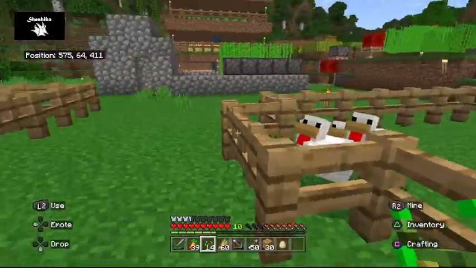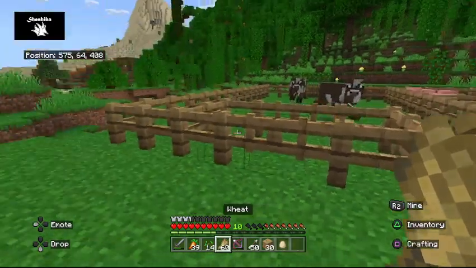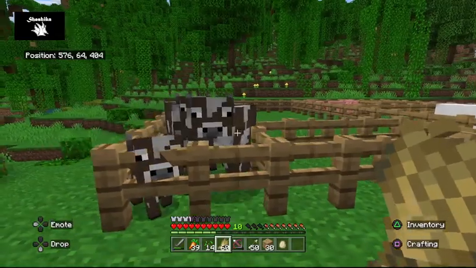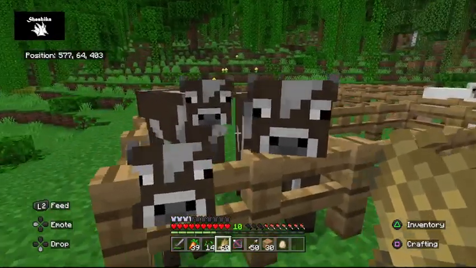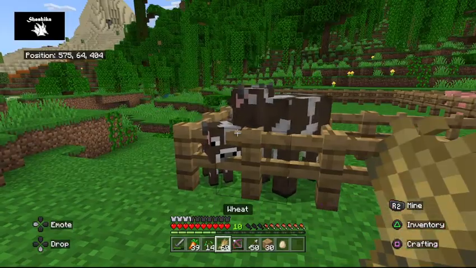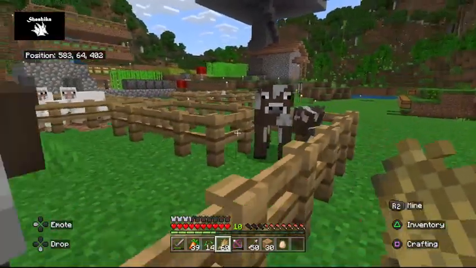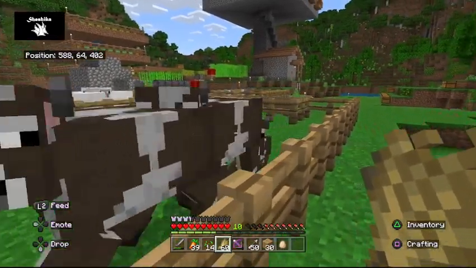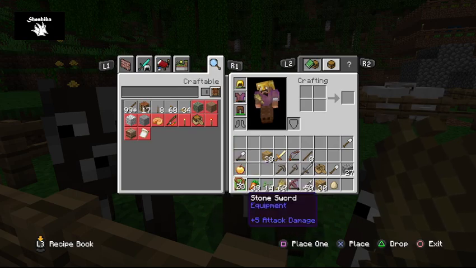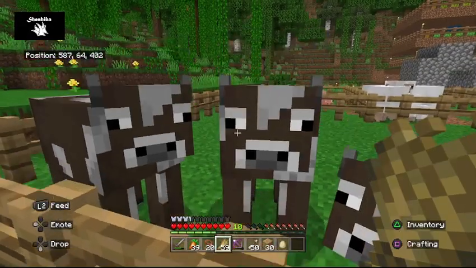Okay. Alright, so let me run around and feed these guys so you can see how to actually raise them. Now, if you don't know how to catch these guys, one of the simple ways to catch the cows or the sheep is just with these little bundles of wheat. They will follow you wherever you go if you have a little bundle of wheat. If you don't have the bundle of wheat, you could always use the leads, okay?